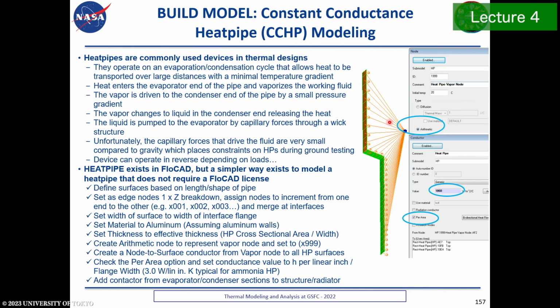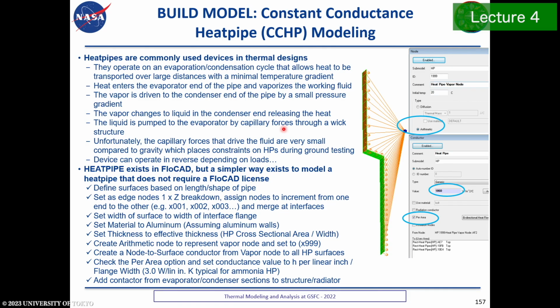That then lets you also fail the heat pipe because I could say, let me set this conductance to 0. If I have that set to 0 and then I make this a heater node, now I have a failed heat pipe. The other way you could do it is you could use FlowCAD, model a pipe there, but the drawback to that is if you use FlowCAD, now anybody else who inherits that model and uses it also needs to use FlowCAD. So for the very basics of a heat pipe where I'm just trying to dump heat into here, conduct through the vapor node out to the condenser, this is probably a good enough way to do it.